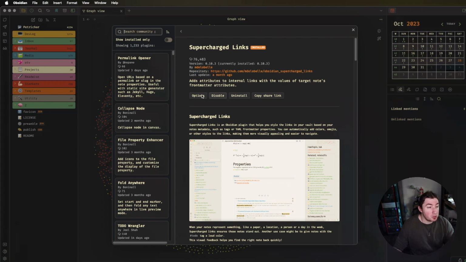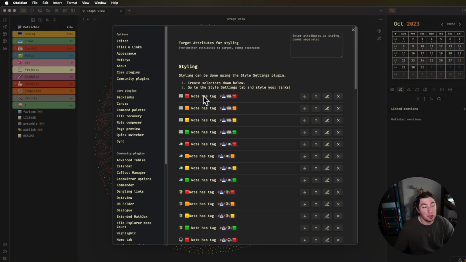Now, the issue I was having before is that when you had two different rules for the same action, this was thanks to a YouTube comment on the last video, if I had an article note and therefore I want to prepend the newspaper emoji, and it also had an unread or unprocessed status, so I wanted to also prepend a red square based on my tag taxonomy note I've shown before. So if I wanted to prepend both of these but have them as two separate checks, then they would conflict and then nothing would work. That's why I was using CSS, I'm guessing, way back.